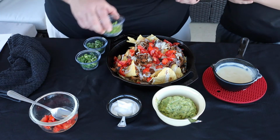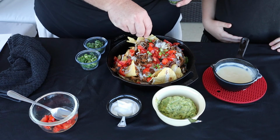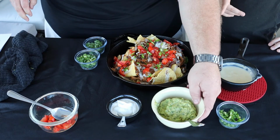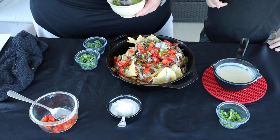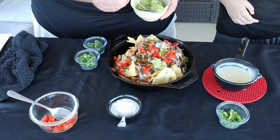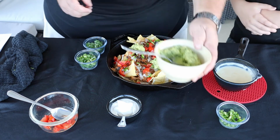Alright, now we're going to go ahead and sprinkle some of these jalapenos across it. We like to make them a little bit spicy, don't we? Yes, sir. And then let's put a couple dollops of this good homemade guacamole on there. Put a dollop there, here, one here.